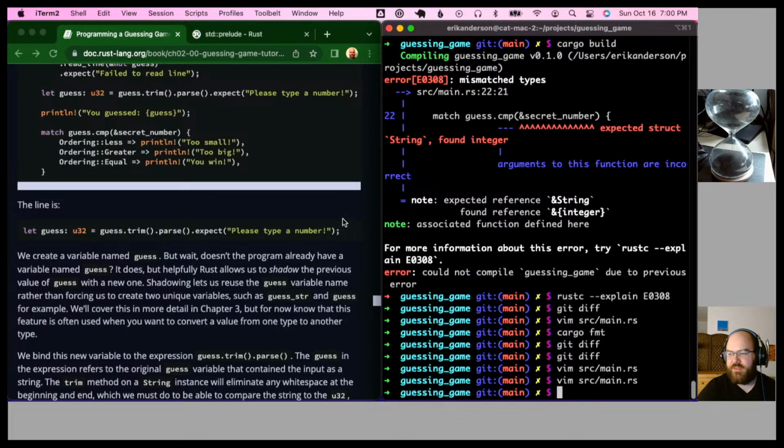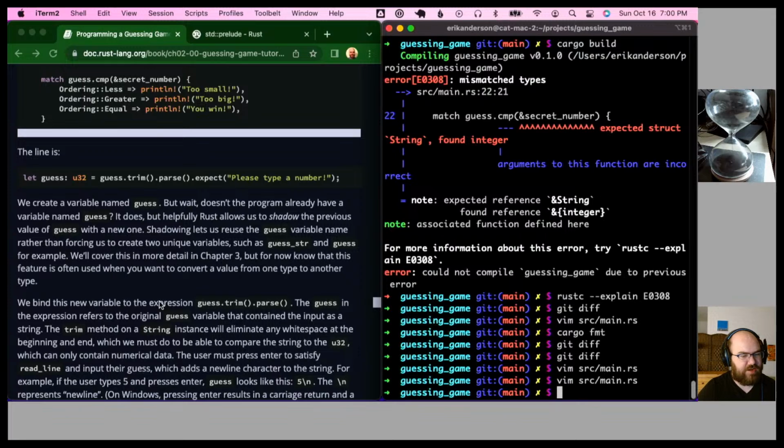I'm not sure how I feel about this one, because it's convenient that you can use the name guess both times, but it's potentially confusing if you don't remember which type you're dealing with on a given line. So I don't know how I feel about that.